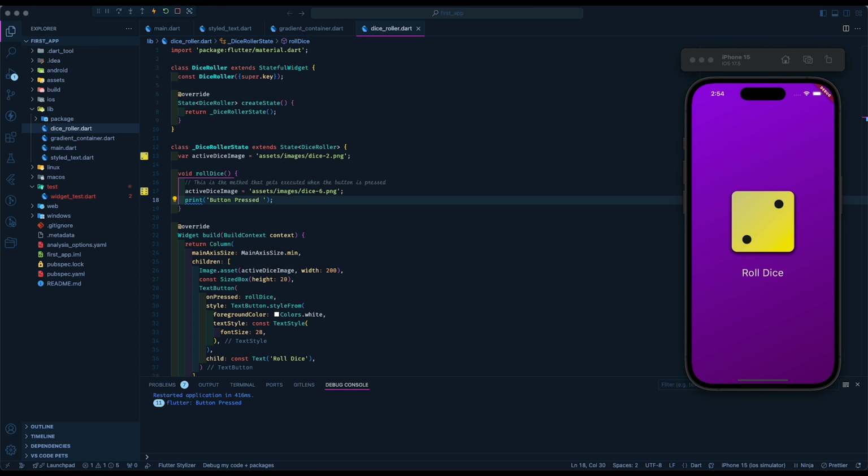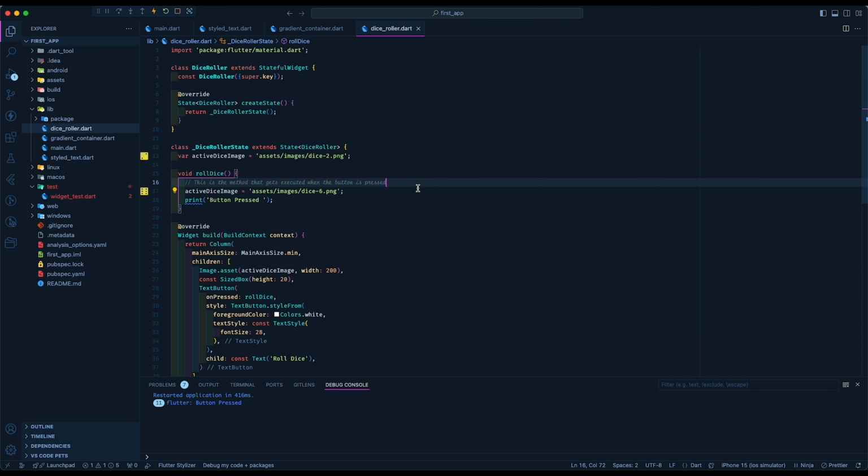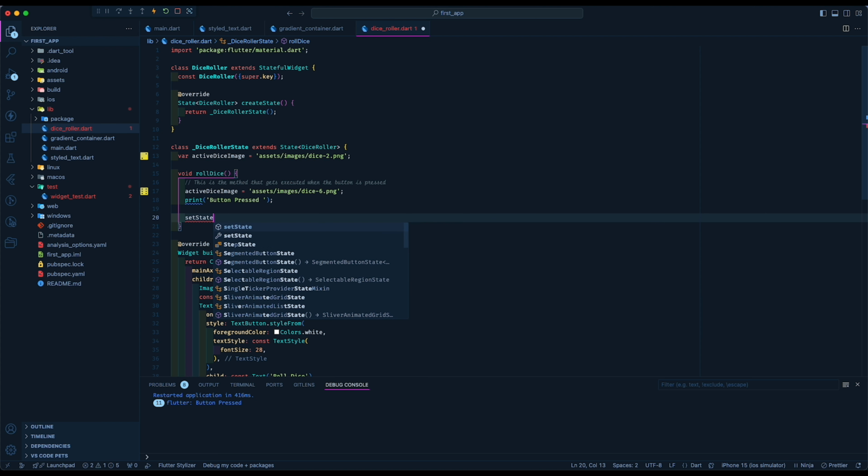For that, we need to tell the widget to rebuild itself. We will be using a function called setState. What setState does is it tells your widget that on this change of this variable, you need to rebuild this widget. We should be using setState here because we want to rebuild the widget on the press of this button.